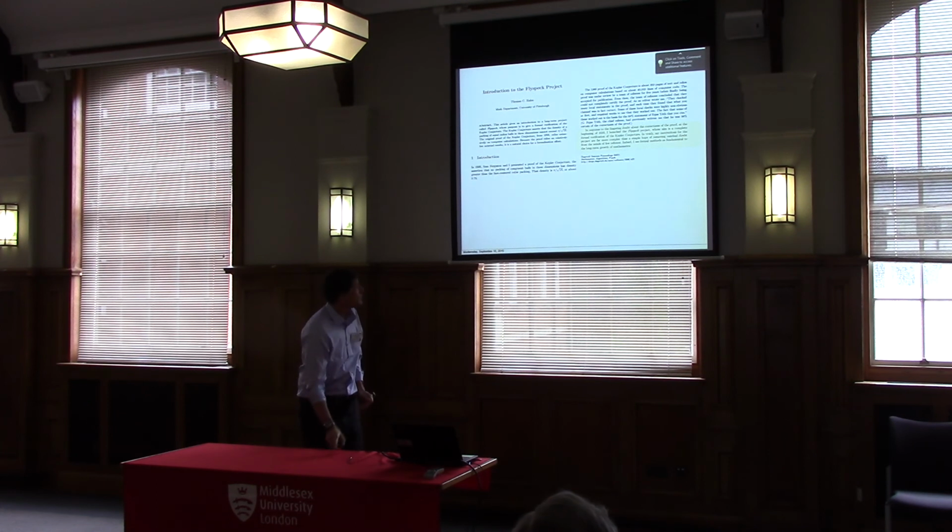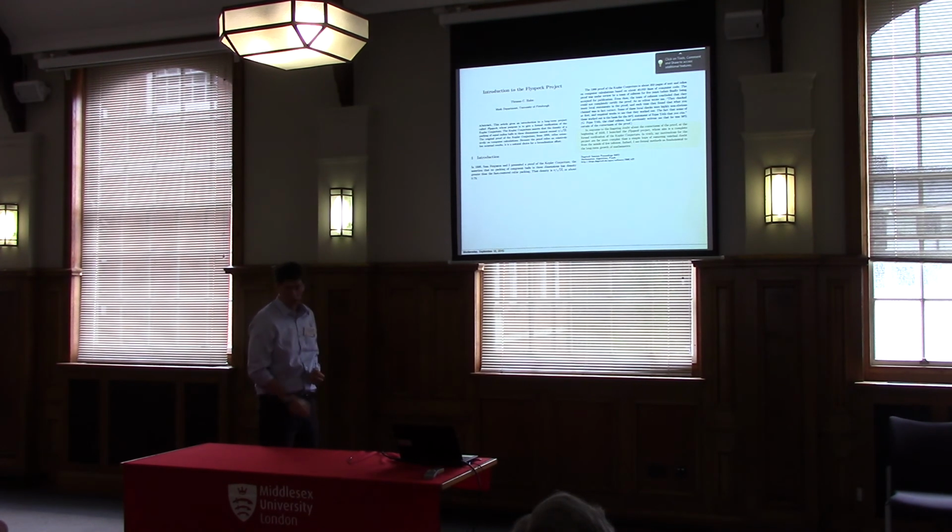So this is just the first page of the paper where I announced the Flyspeck project. The Flyspeck project then is the project to give a formal proof of the Kepler conjecture. So I became frustrated with the referees. I wanted to cut the referees out of the project. So I decided, let's just do the whole thing formally. We'll have a computer check every single logical step of the proof, and then we don't have to worry about the opinion of the referees anymore.